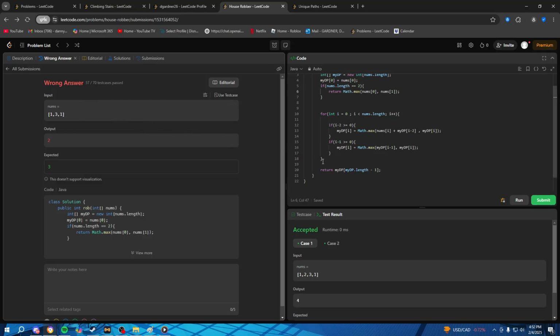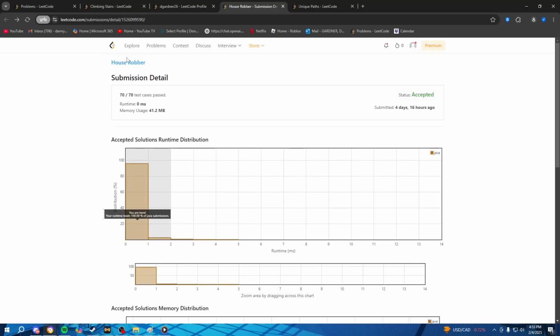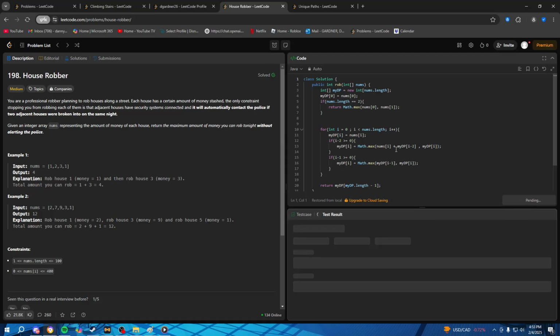Now the second one, i minus 1 is greater than or equal to 0, Math.max between. We should initialize each dp at i equals nums at i, because at each value that's the base for each value.